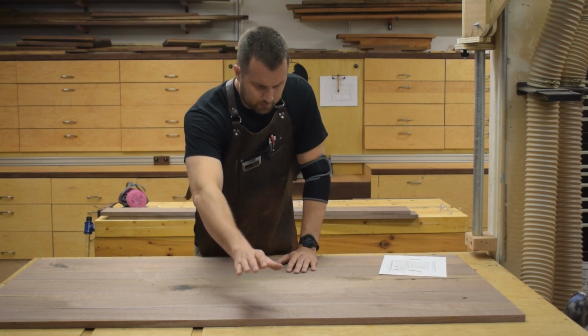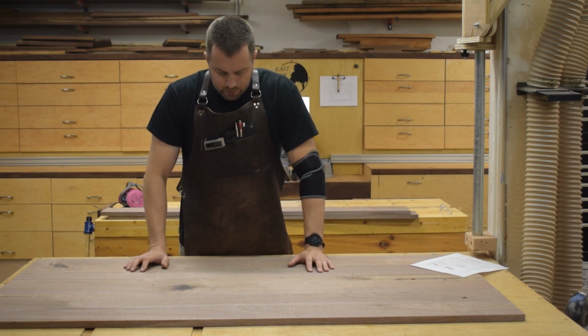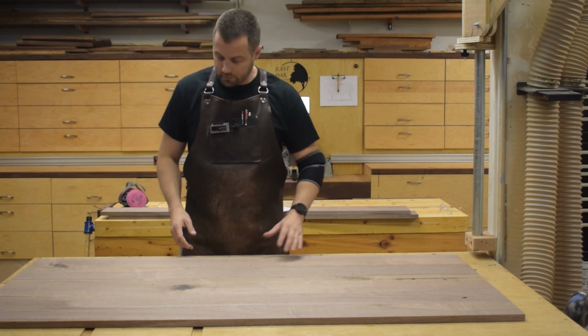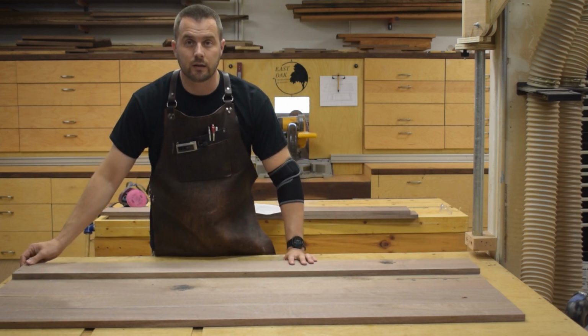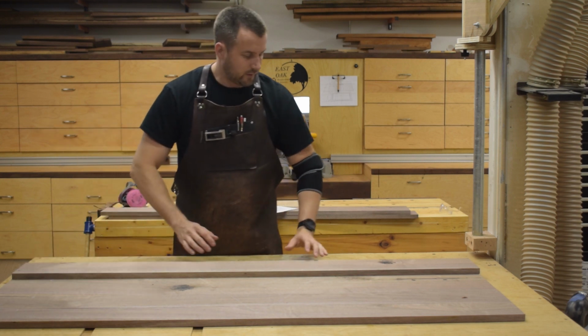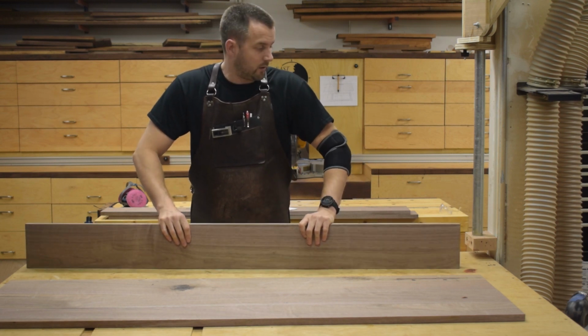So the next thing I need to do is to go and clean up all of these edges to make sure that they mate up to each other well. And the best way to do that, I found, is the method of flipping these over and sandwiching them together like I did on the glue up for the lower case. I'll do the same thing here. So you sandwich them together, run them over the joiner at the same time.